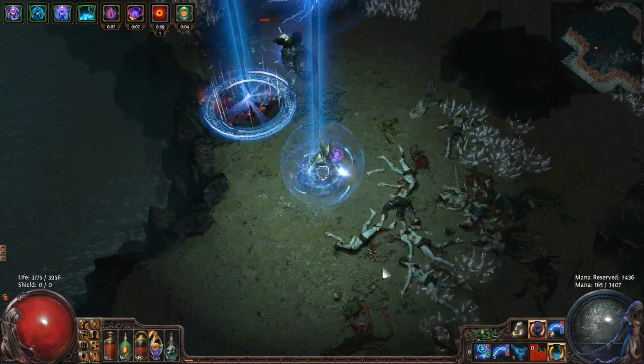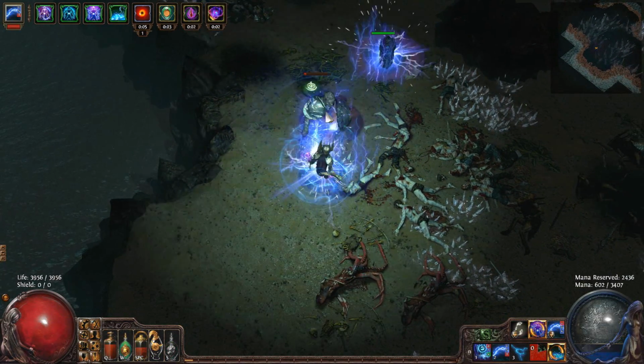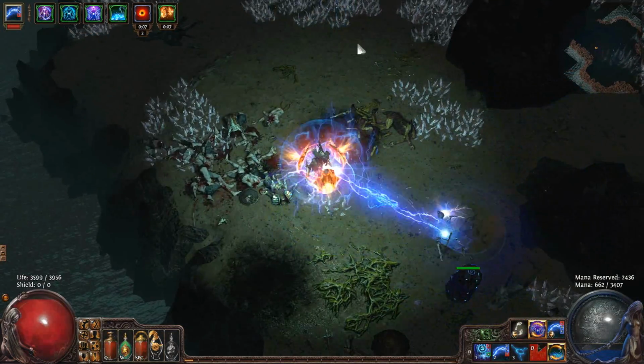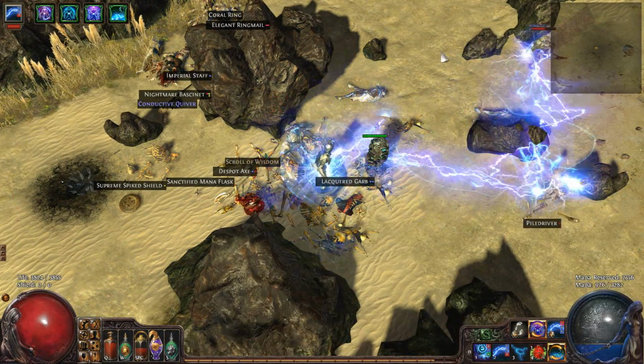Arc has been in Path of Exile for a long time, but it was always considered way too weak to use as a primary skill. However, it was somewhat recently given a huge damage boost and is now widely considered to be one of the strongest skills in the game.